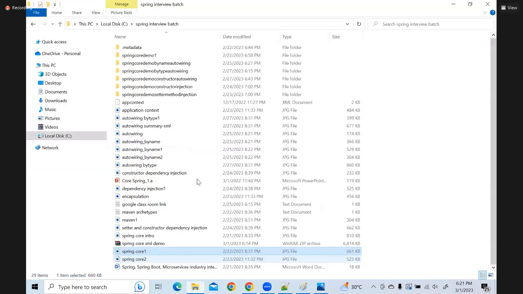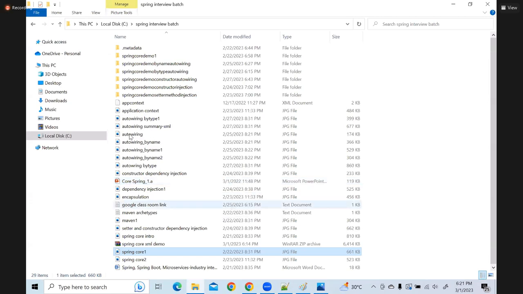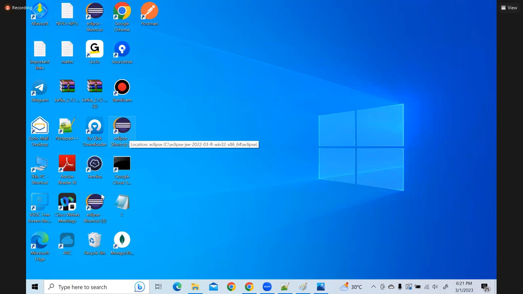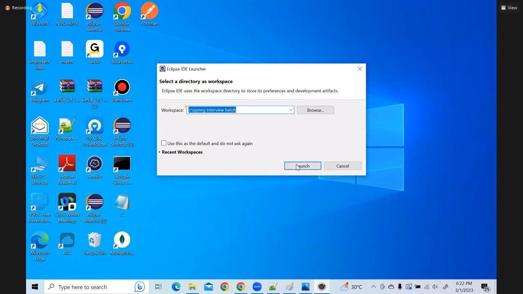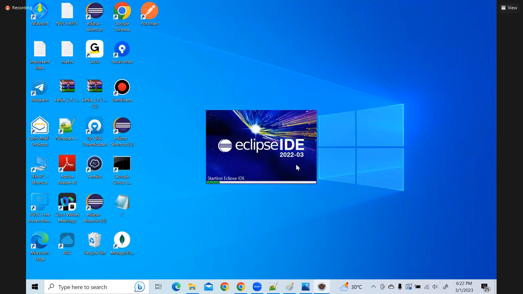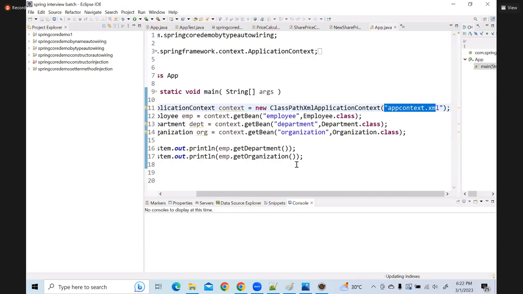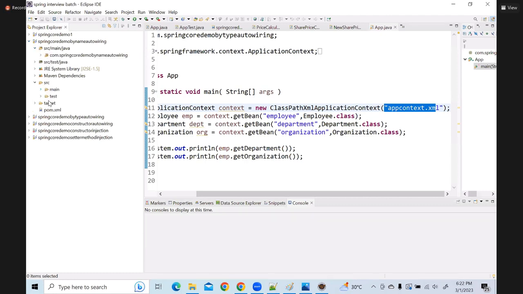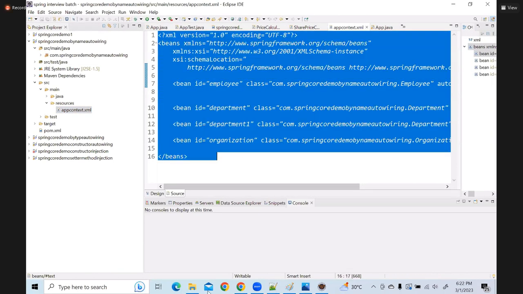Say for example, let us take our example. Let me open that. So this is your XML file.